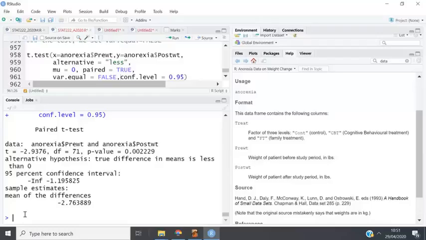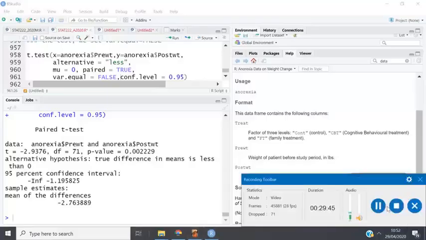And please know that for the two-sample test, before you start your test, you must always check whether the variances are the same or not, so that you will be in a position to choose the required answer for the argument var.equal, which is logical, whether it is false or true. So that will be our discussion on one- and two-sample tests.